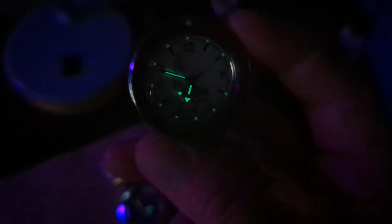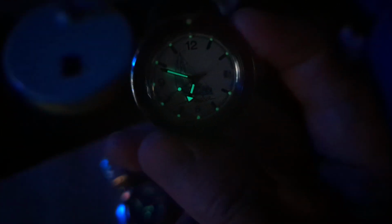you can see hour, seconds, minutes, hands, as well as the hour indices. And the 12 o'clock on the bezel.